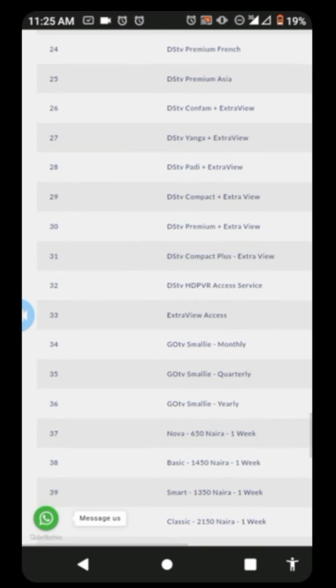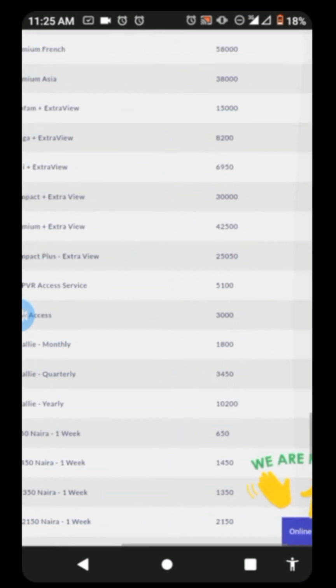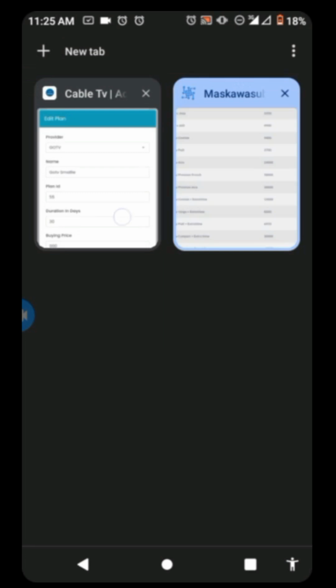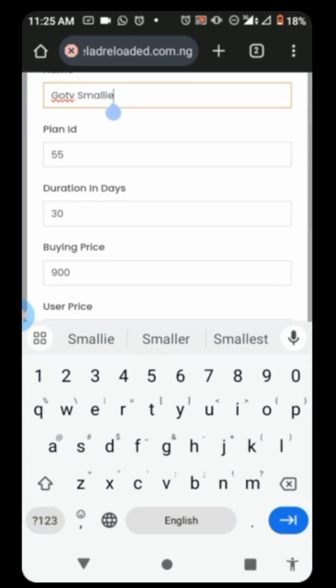Look at GoTV Smallie. So it is now how much? 1,800. Okay, so you just set it. So it's now double.